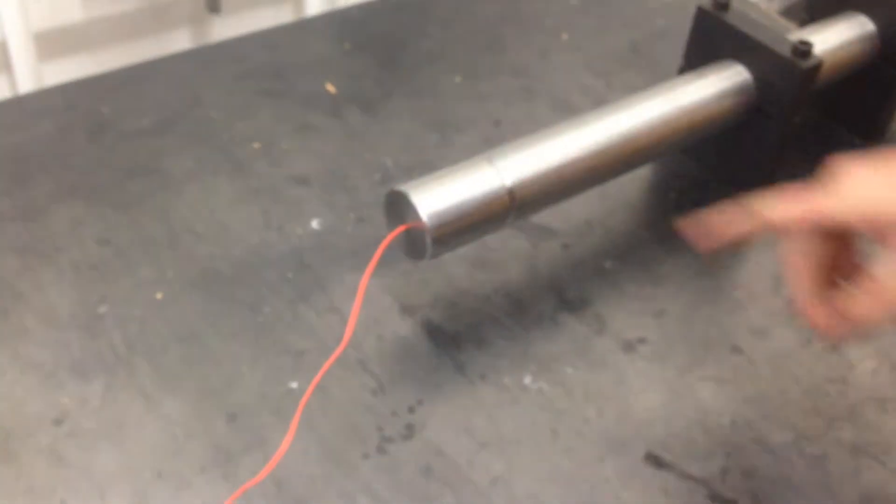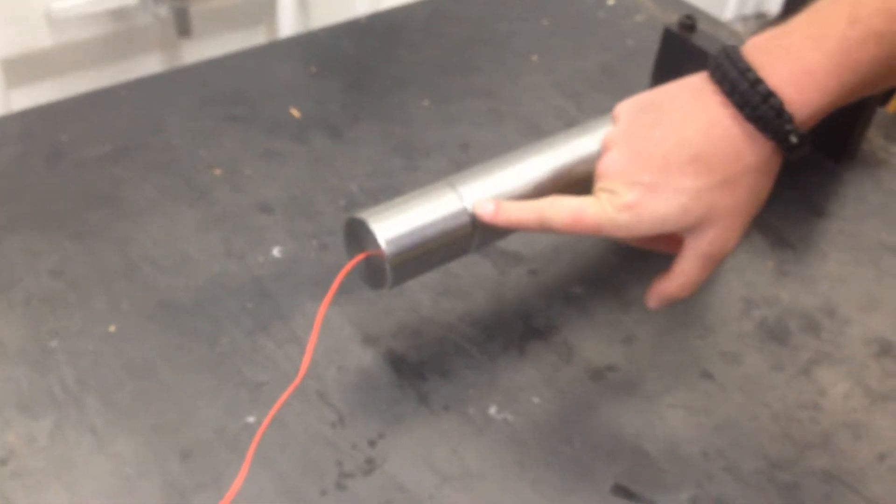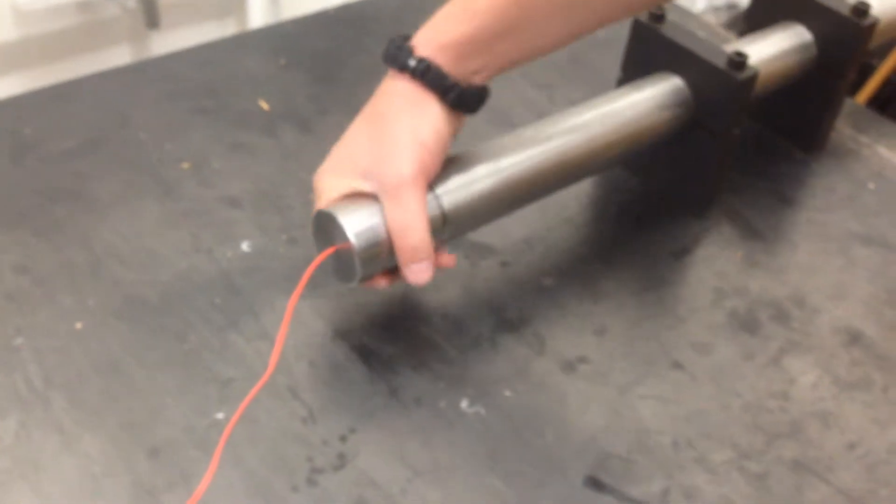Ensuring you have a proper solid lock up in there. And you want to make sure you're all the way screwed down and tight because if you're not seated properly, that could lead to some damage because you're not in the chamber properly. We'll screw this all the way in and now we're seated. As you can see, there's basically no gap between the breech bolt and the cannon. So we're fully seated.